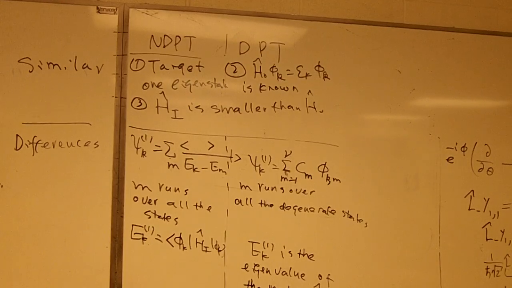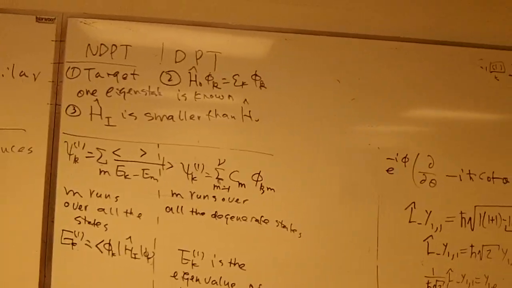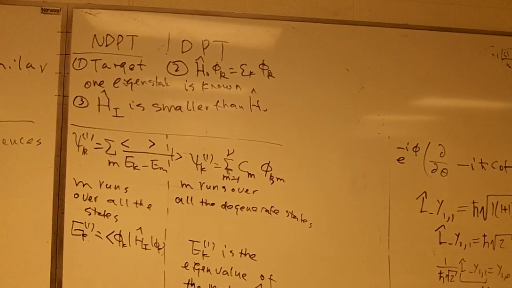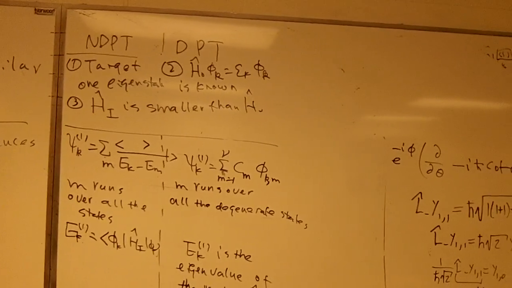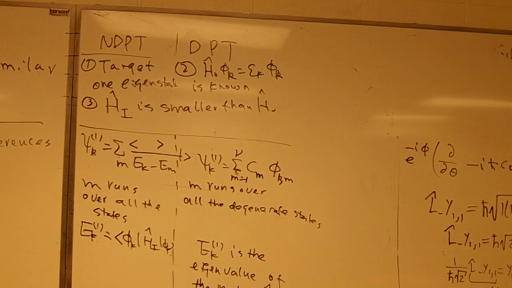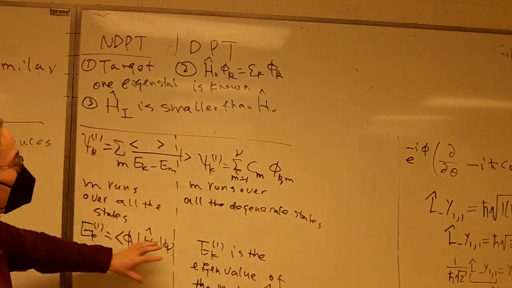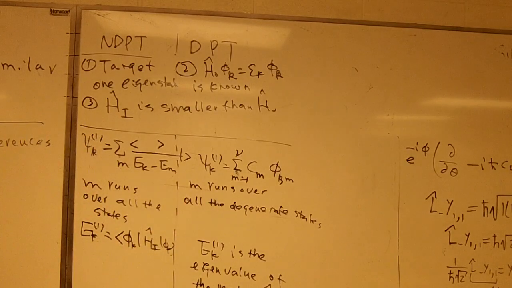Let me move my laptop slightly away so that way we can see over here a little better. Yeah, so this is the one that I want to explain. And these are the key difference between degenerate and non-degenerate perturbation theory. Are we good so far? Okay, so you got to write this down. This is quite important. Let me move on.